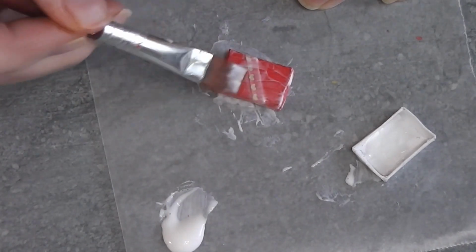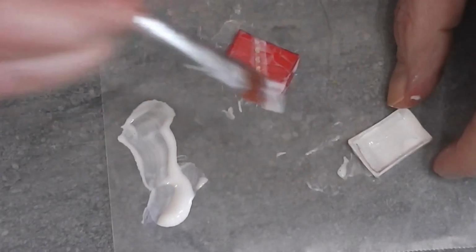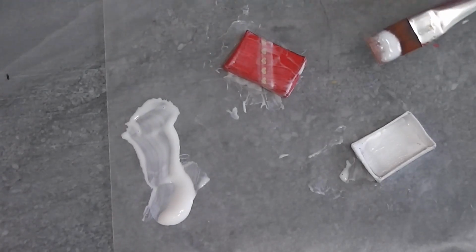I am going to let this Mod Podge dry, and when it is completely dry, we'll come back, we'll glue the candy in, and we'll glue the lid on at a fun little angle, and we will have this project done and ready for display. So I'll be right back.